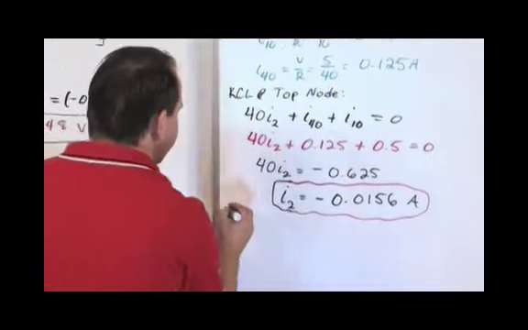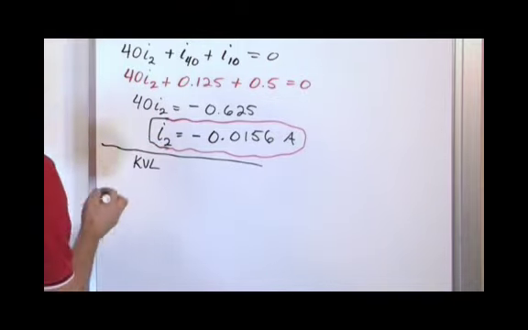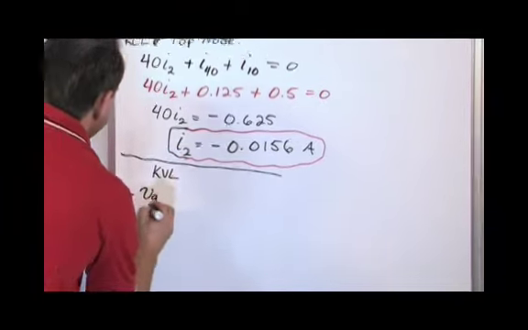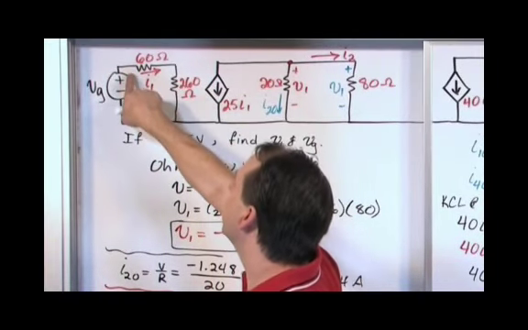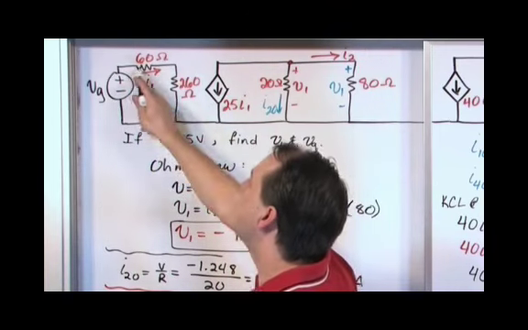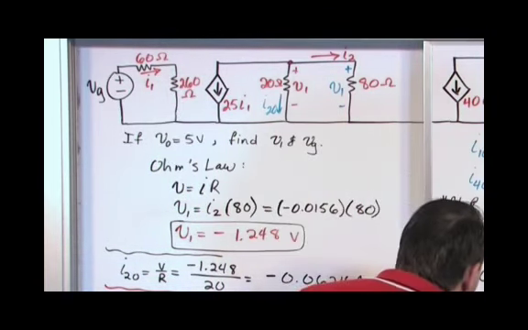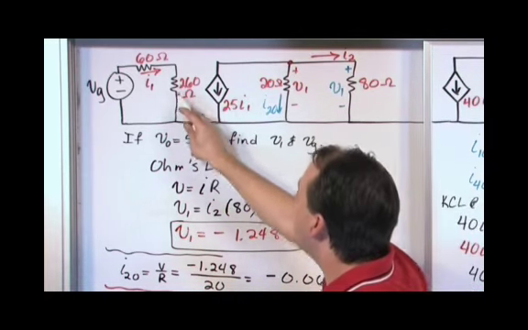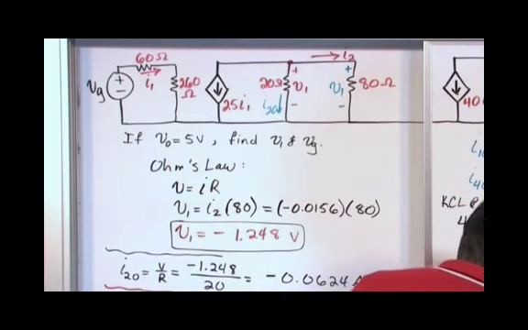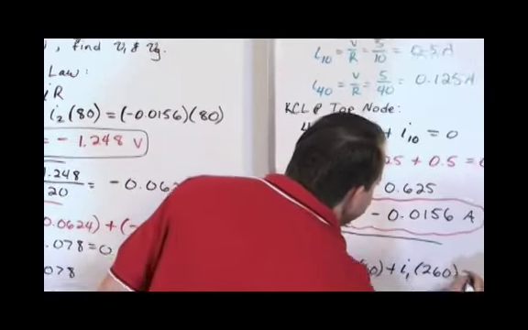And I'm going to switch over to this board to do it. So I'm going to do KVL over here. It's going to be negative VG because we went from negative up to positive. Now, when we go this direction, we're going in the positive direction because we're going in the direction of current, IR. So what we're going to have is plus I1 times 60, and then I1 times 260 in a positive sense. So let me write I1 times 260, and that's equal to 0.